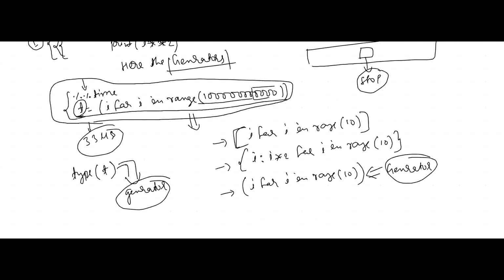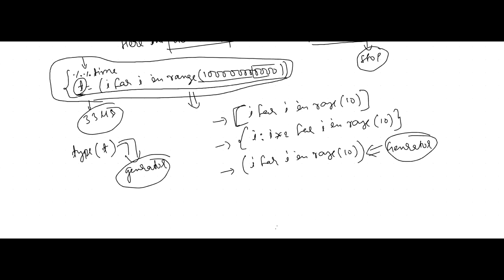So in terms of tuple comprehension, it will be a generator type. You use it when you have to work with huge data, and it works faster. Actually, in the backend it is written in C. Now the question is, if I have stored it in some variable, like here T, how would I print that? Either you can print it by using a for loop: for I in T, print I. That is one way.